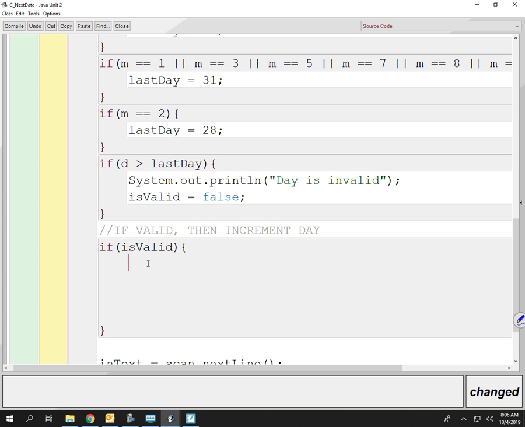Okay, and so what would happen there? What happens when it's the last day of a regular month? It what? No, we don't want it to end. What do we want it to do? To print out the next day. What's the next day after March 31st, 2000 and whatever year? What? 1 what? What month? What month comes after March? April.